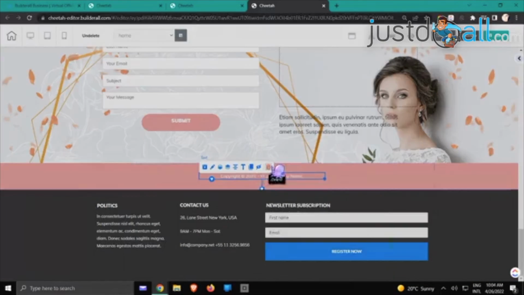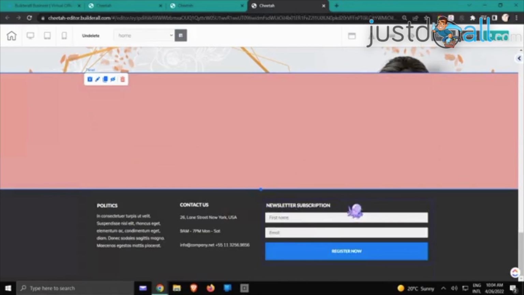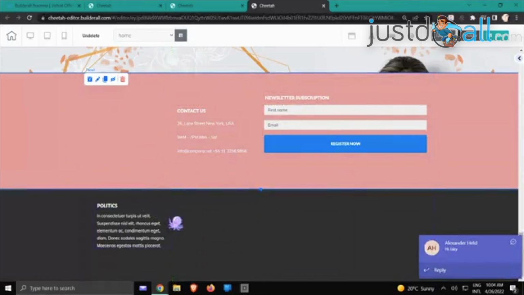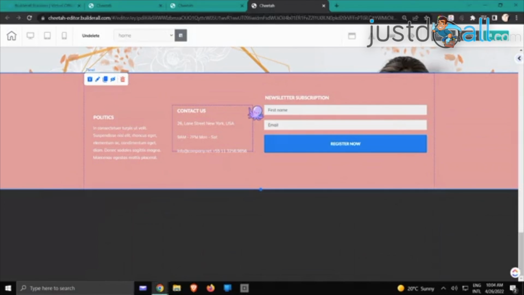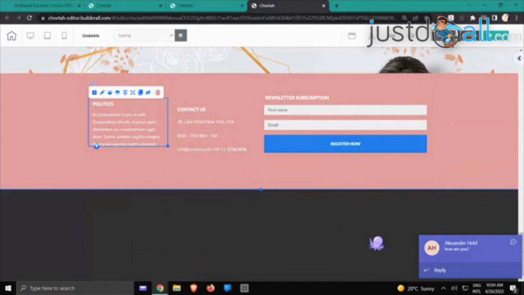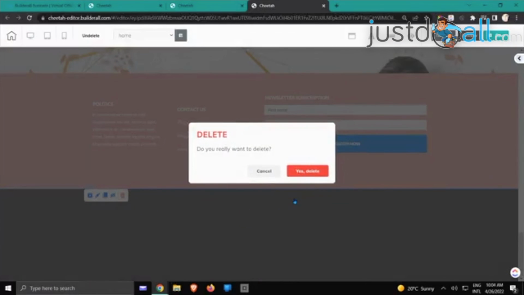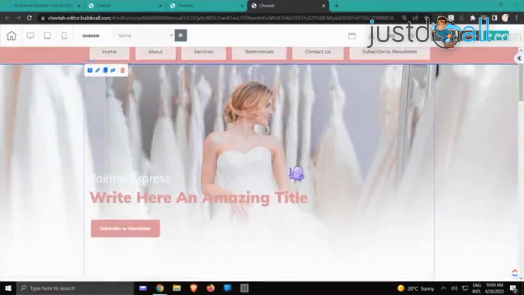So I'm just going to delete that one there, and I'm going to stretch this slightly, and we're going to move this opt-in box right there. We're going to move the contact box there. We're going to move this politics there, and you can see all of that. All right, so that is basically how you would change all of that. Sorry, I just want to close that. All right, so there we go. Then we're going to delete this on the side, and click yes, delete. Give it some time. And let me just keep closing that message.